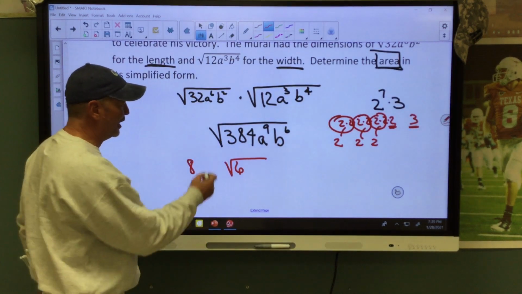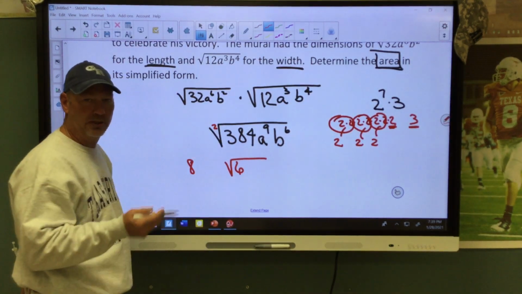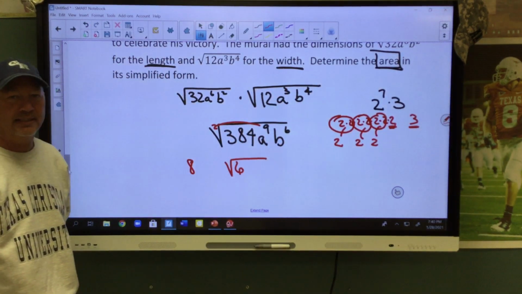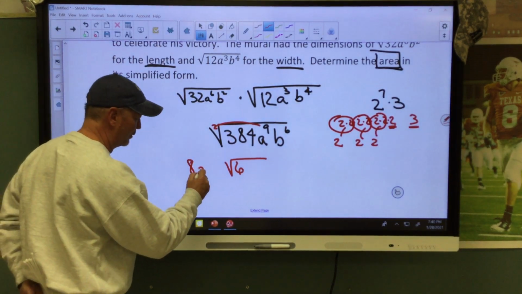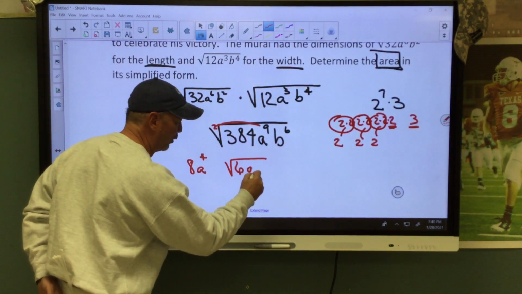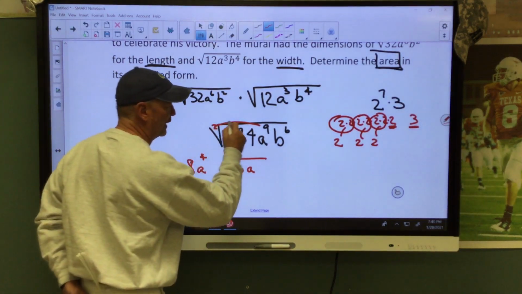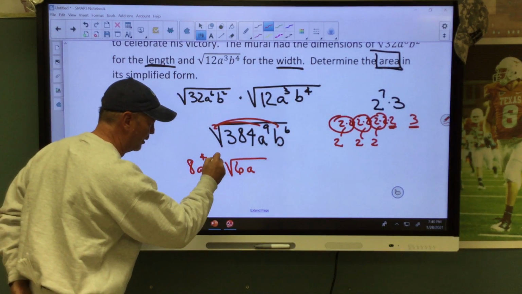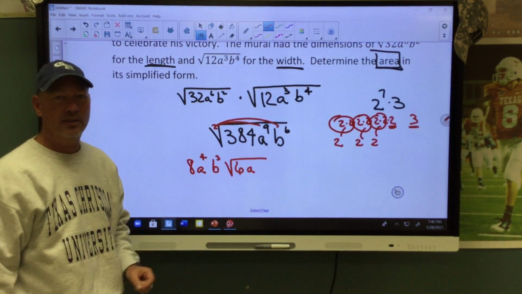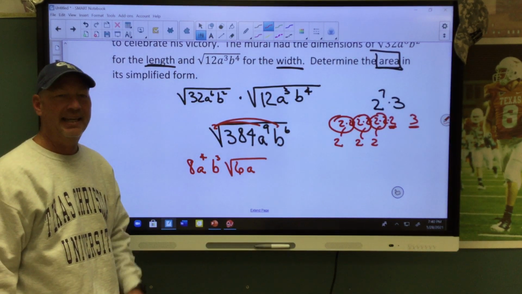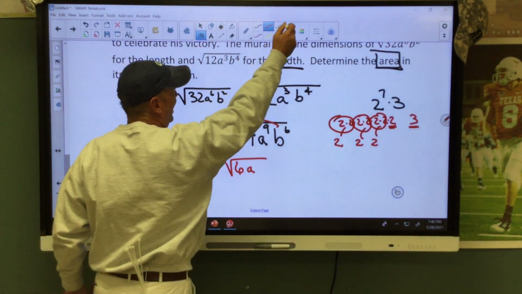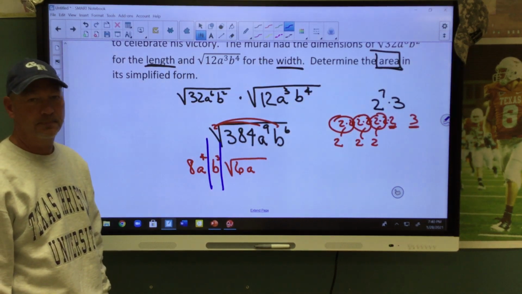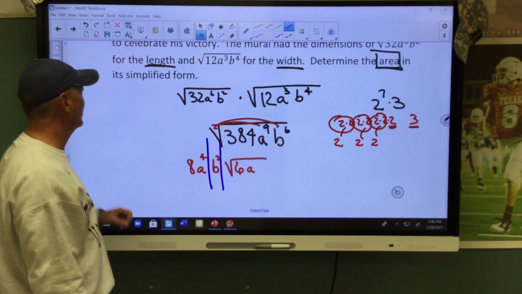Look at this now. There's an invisible 2 sitting right there because we're taking the square root. 2 goes into 9 how many times? 2 goes into 9 4 times with 1 left over. 2 goes into 6 how many times? 3 times. We took an even root. Did we end up with an odd exponent? Yes. We ended up with an odd exponent, so I need to put this in absolute value. Okay? I think I have a couple more pages, a couple more problems.